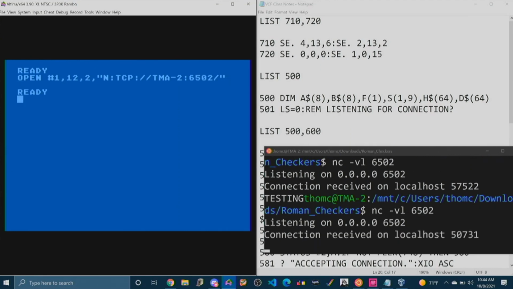You'll see immediately that it went ahead and opened up a connection. Now, the one part that you may not be too familiar with is this second value right here. On the wiki, it explains what this second value is used for. And in this case, we're telling FujiNet to translate carriage returns and line feeds automatically for us so that we don't have to do this in our code. And it will make it easier to communicate with this window over here.